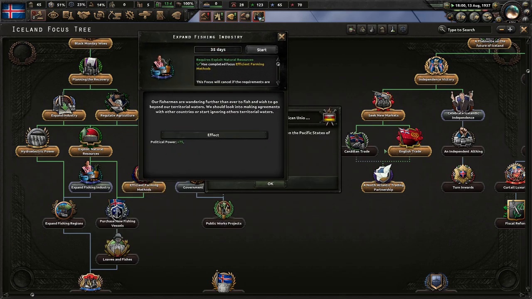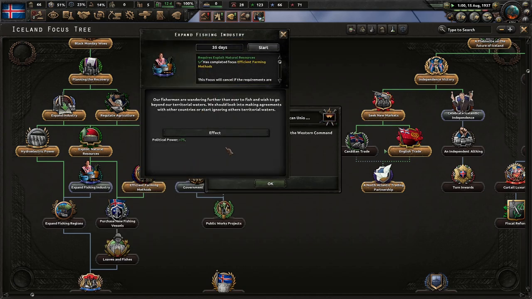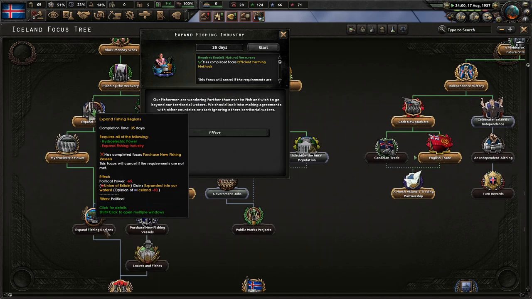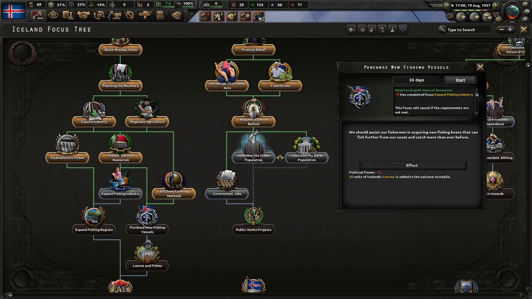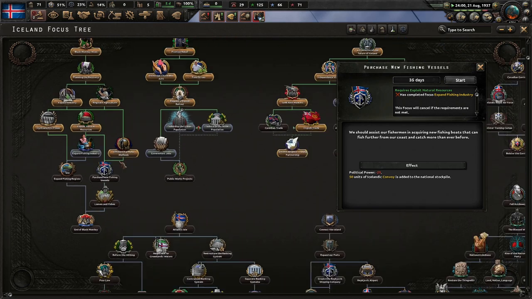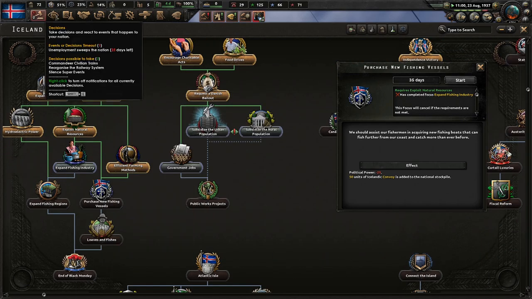Expand fishing industries. Our fishermen are wandering further than ever to go beyond our territorial waters. We should look into making agreements with other countries or start ignoring other territorial waters, because why not? And then we can do expand fishing regions, which we definitely have to do. But we need to purchase new fishing vessels, which I don't understand why this focus tree is shaped like this. It doesn't make any sense that, okay, so you have to do this one, so then you can do this one, so then you can come over here. I guess to maybe make it more condensed, I suppose. That's probably the reason, but again, I don't know.